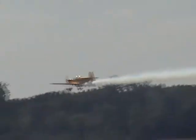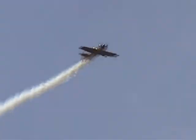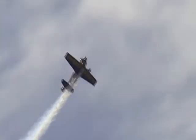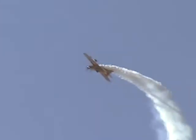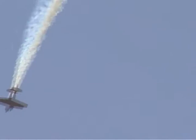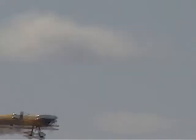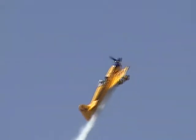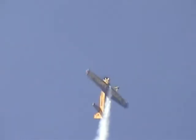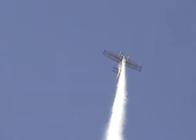Time to move to the Embry-Riddle Aeronautical University Eagle 580. Embry-Riddle started on December 17th, just 22 years after the Wright Brothers' first flight. It was 1925 that Embry-Riddle Aeronautical University started in Cincinnati, Ohio. Now with over 130 campuses and on the web, in addition to the Prescott, Arizona campus. Over 35,000 graduates have earned their degrees from Embry-Riddle.